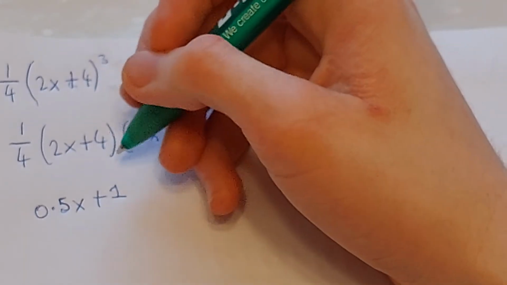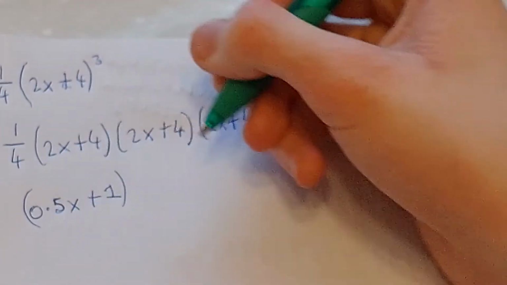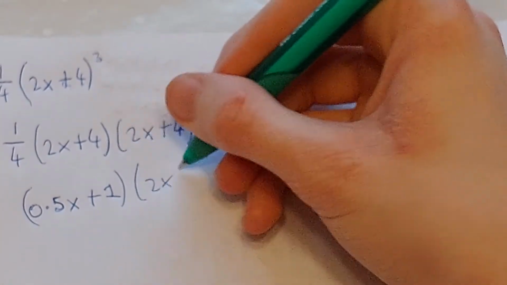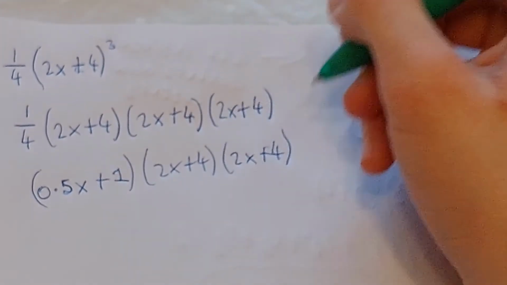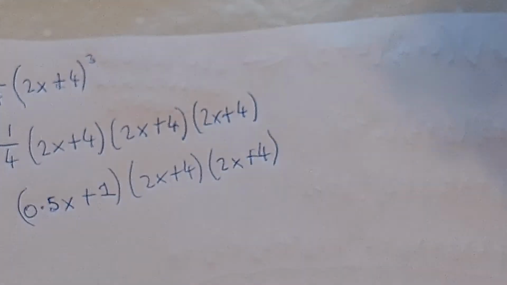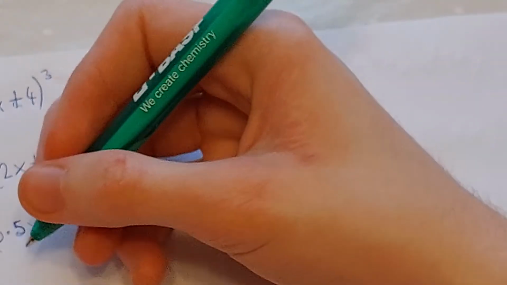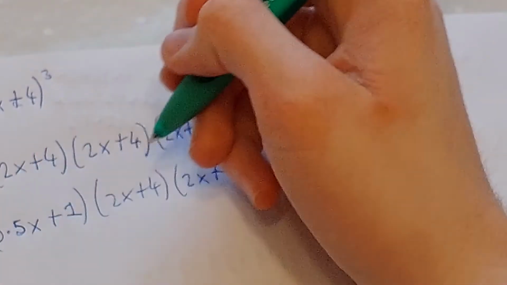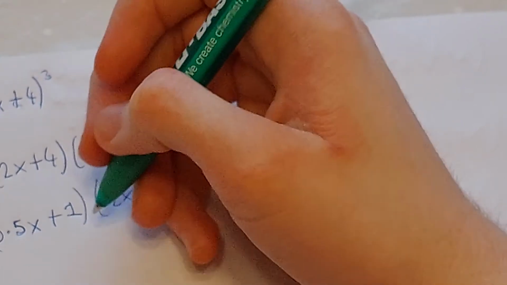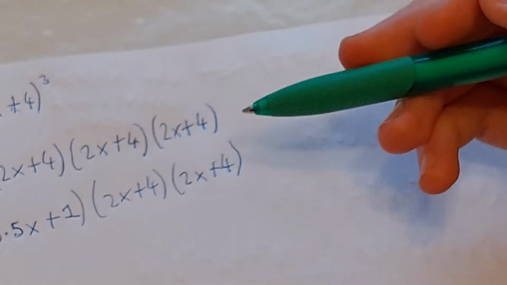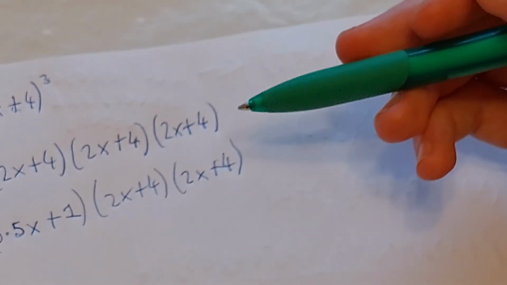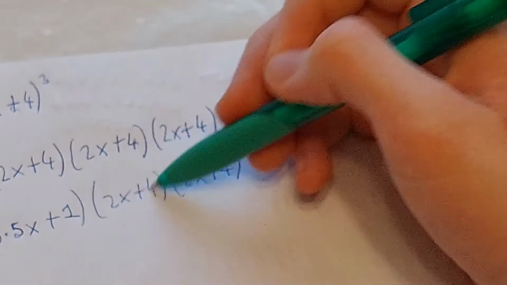They're all positive, so we don't need to worry about any negative numbers in this situation. And now we just put it back in brackets, as it still is a bracket, and we write 2x plus 4 and 2x plus 4 again. Now we'll just do the same process as before. So 0.5x times 2x would be x squared. It would actually be, because half times 2 is 1x, but we don't write x. And anyway, because we've got 2 x's, it's x squared, because x times x is x squared. So let's just write x squared.